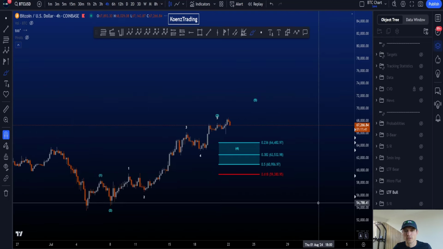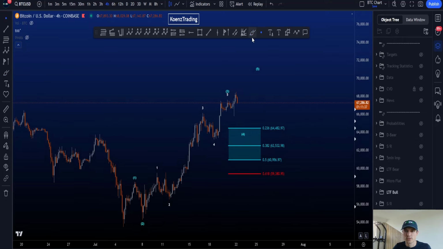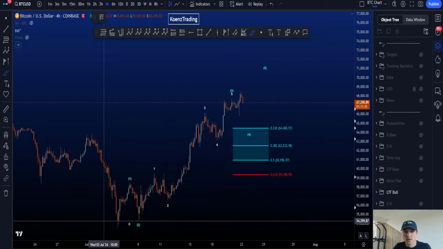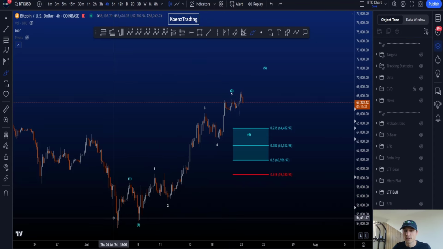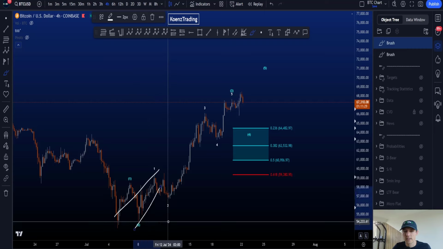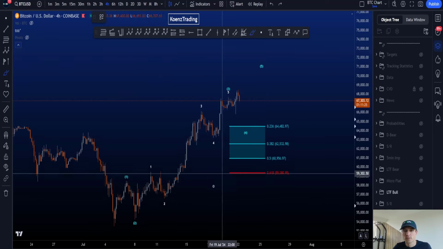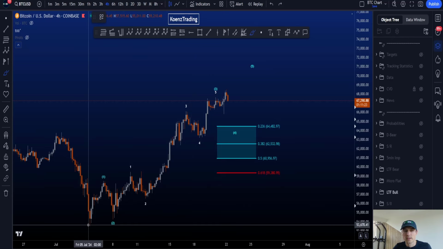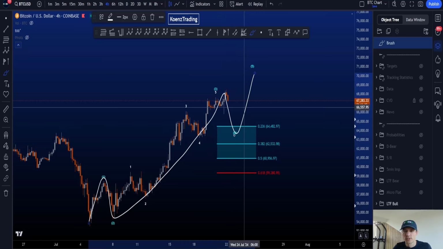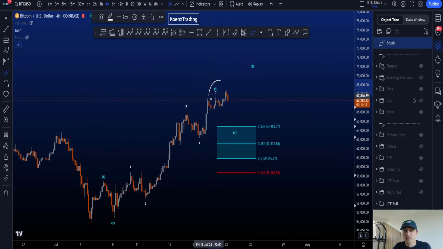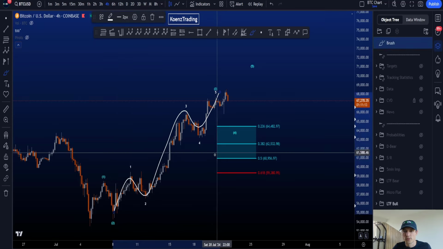The bullish scenario on the 4-hour time frame is an unfinished impulse to the upside, starting with a double 1-2. A double 1-2 is more common than a leading diagonal, so therefore the probabilities initially would be on the side for a double 1-2. Here we then have the higher degree impulsive structure 1, 2, 3, 4, 5, with inside wave 3 a finished impulsive structure 1, 2, 3, 4, 5.